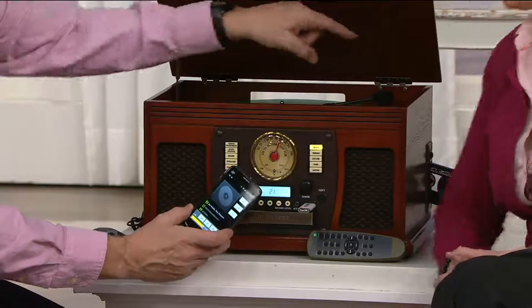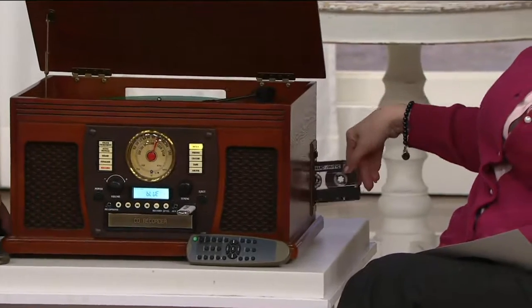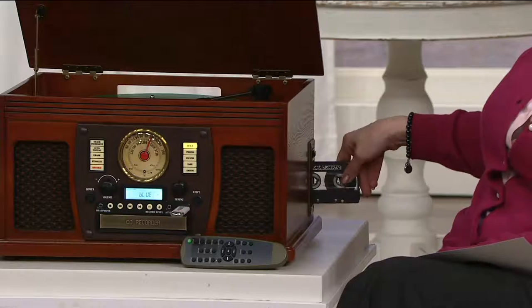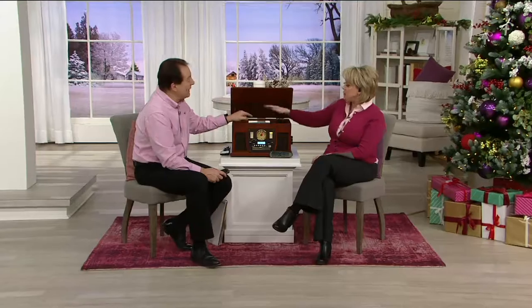On the side of the machine — what's sticking out there? A cassette tape. What an old-fashioned cassette tape. And the whole thing is that you can actually take the cassette and record it onto CD. Or from the record album too — you can do it from vinyl onto CD. This does everything. And just so you know the size: 18 inches wide — about a foot and a half — 13 inches from front to back, and the height is only about 10 inches. You can put this on any kind of table, buffet, you name it.